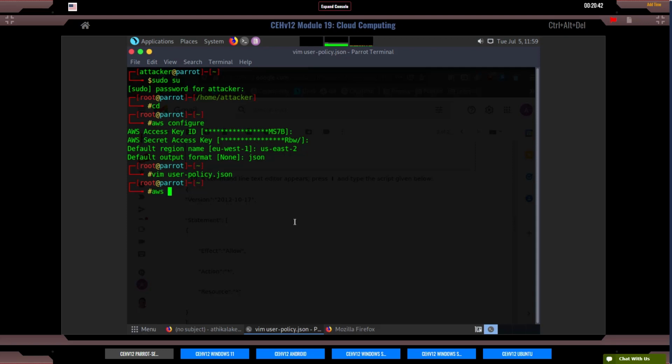To do so, type in aws iam create-policy --policy-name user-policy --policy-document file://user-policy.json. And double check our syntax and enter.